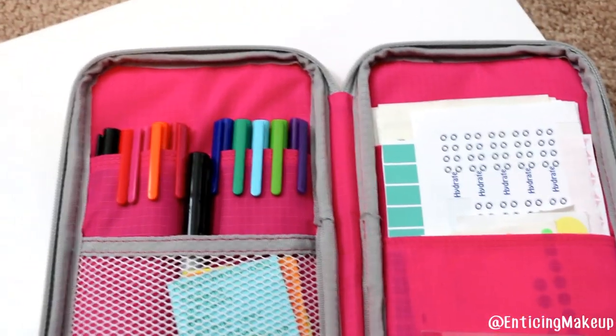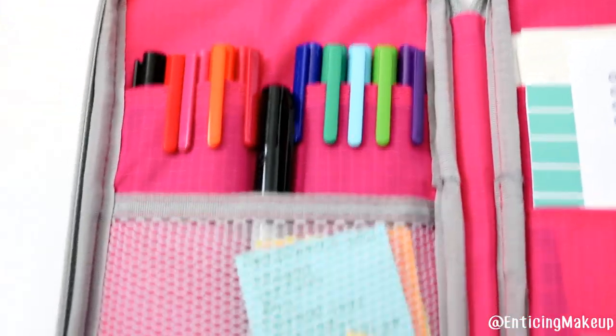So the first thing that I want to mention is this case. I purchased this case after I did my initial review, but I have been obsessed with it. I've had it about a month, a month and a half, and it is amazing. I carry this with me along with my planner pretty much everywhere I go. These two items go hand in hand — they are always in my purse. This is essentially just a pencil case, and it has different compartments. I really love this because it fits all of my pens and it also has space for washi tape and some other little planner goodies. It is a pricey pencil case, but definitely worth the money in my opinion.